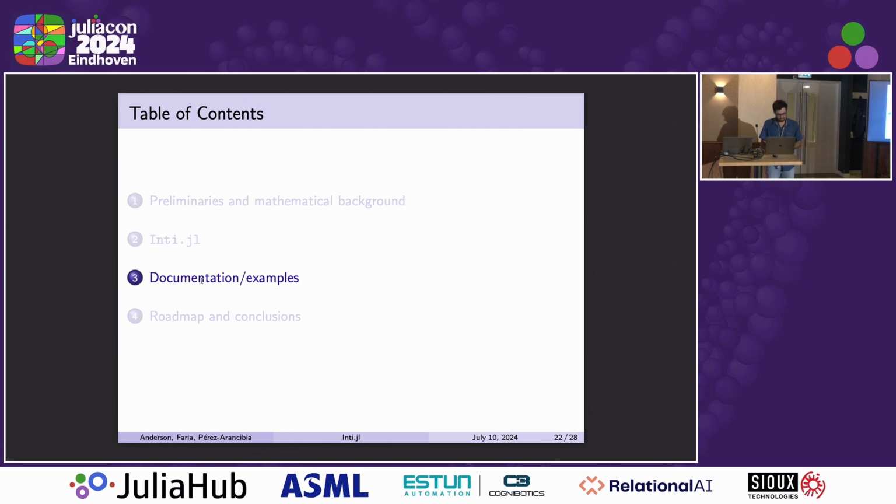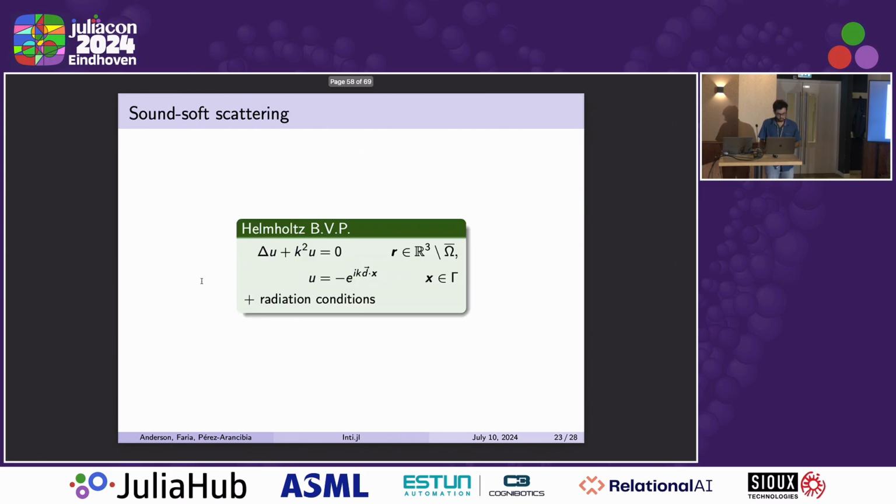I won't do a live demo, so there are the first, this is really scattering 101. This is the prototype of a problem where integral equations are probably the best tool you can find out there. So you have some Helmholtz equations, so this is time-harmonic acoustics, and you have some obstacle, so a ball or something, and you have a wave, say a plane wave coming into this, and it hits the obstacle, it diffracts, it reflects, it does all sorts of things.